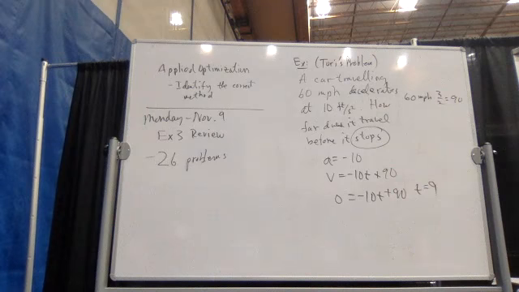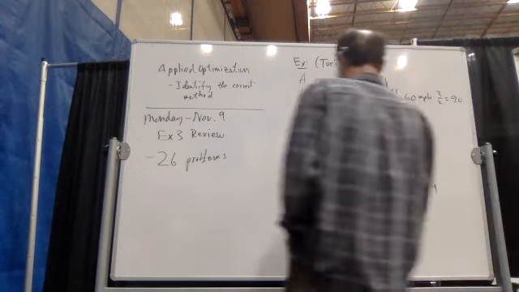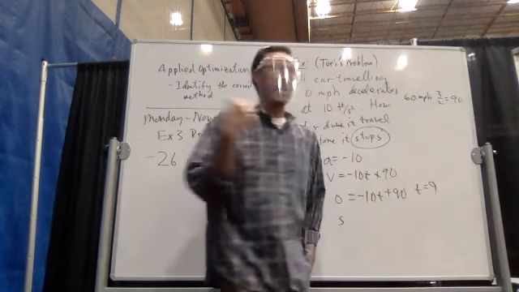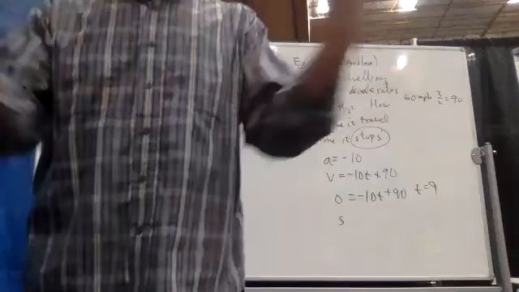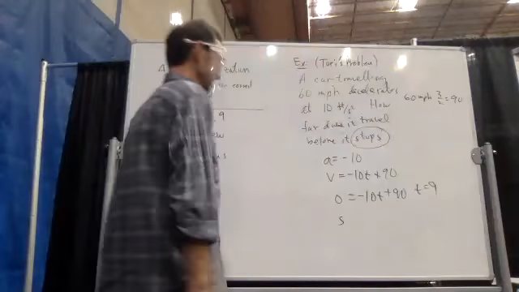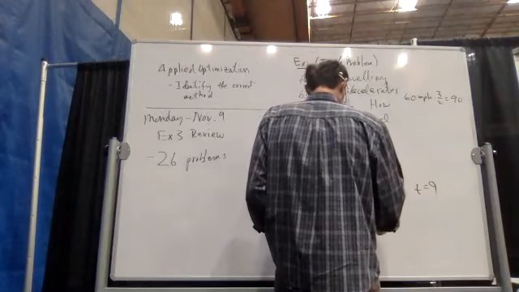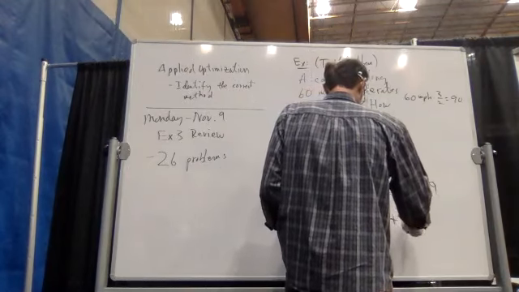Good enough for us. So maybe I lucked onto a reasonable deceleration. When we're driving the car, we don't really think about when you hit the brakes whether that was really decelerating at 8 feet per second squared or more like 12. But 10 seemed pretty reasonable. It brings us to a stop in 9 seconds. And now, how far does it travel? Well, I need to know the position function, right? That's another antiderivative. You could anti-differentiate, it's easy, or you could just memorize the formulas we derived in class and write them on your note card. I'm going to get negative 5t squared plus 90t.